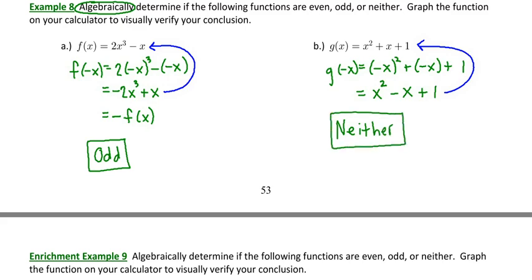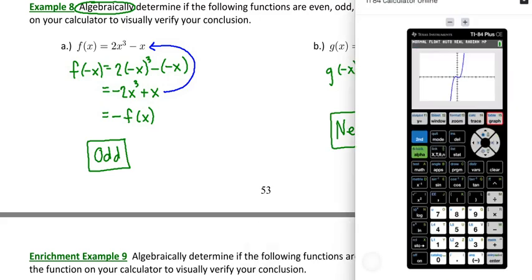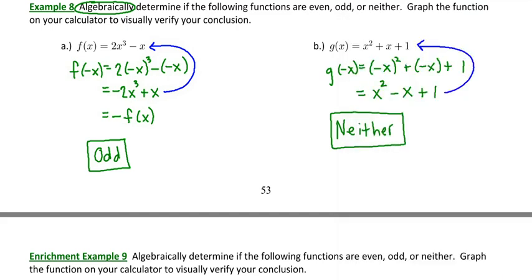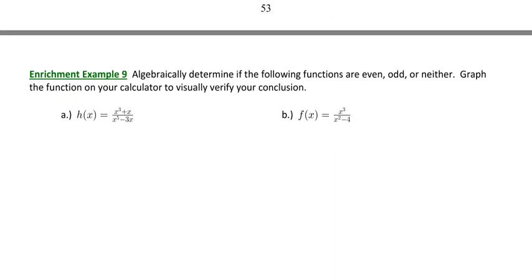So let's take a look at the graph of this one. So I'm going to go to y equals and type in our function, x squared plus x plus 1, and graph it in the standard viewing window. So this curve has a type of symmetry, but specifically I can't fold it on the y-axis to get two matching pieces, so it's not even, and it certainly doesn't have the rotational symmetry or origin symmetry, so it is neither even nor odd. Let's try a few more challenging examples.